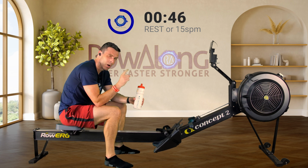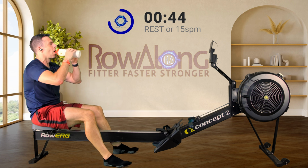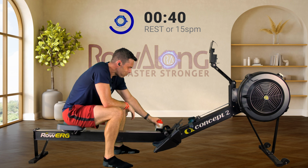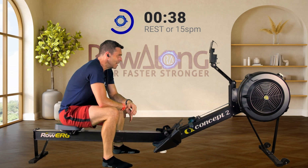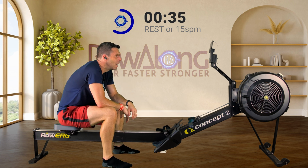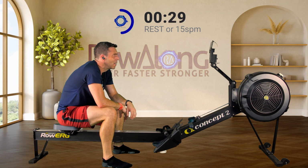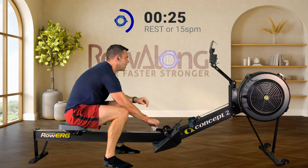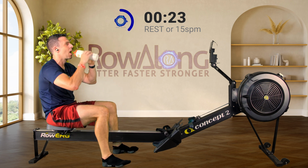One more interval to go at 18 strokes a minute, 2k plus 20, 2 seconds slower than you just were, and the same pace you were in the first interval. Slange. Don't know if I'm allowed to say that if it's not whiskey. Slange va, being the Scottish version of cheers.